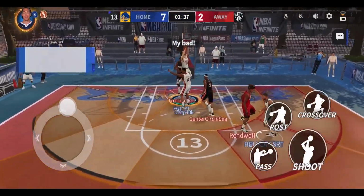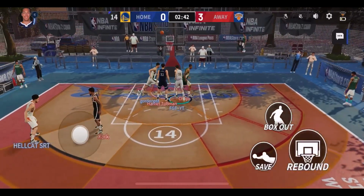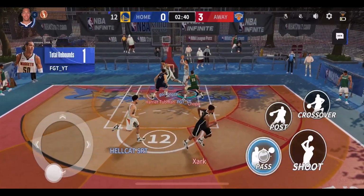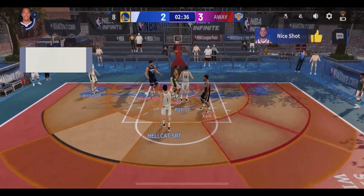be wide open as everyone is trying to get the rebound, because the amount of times I've managed to get a rebound, find say a shooting guard or a point guard who is completely wide open, they can knock down an easy 3-pointer or a 2-pointer and get some points on the board.